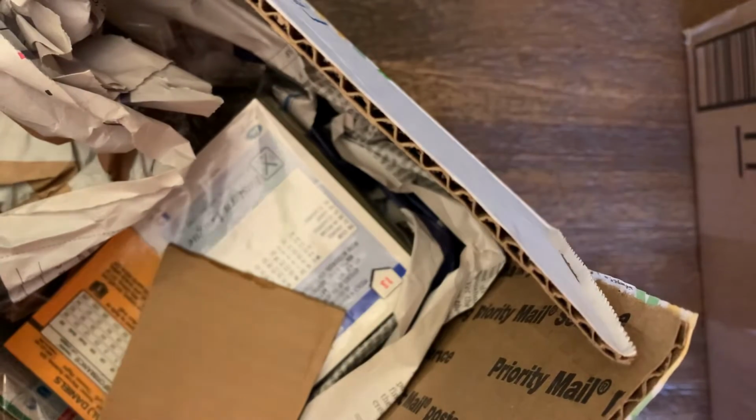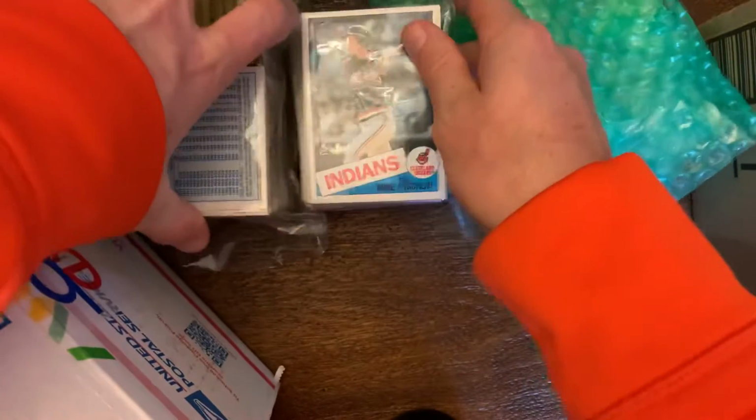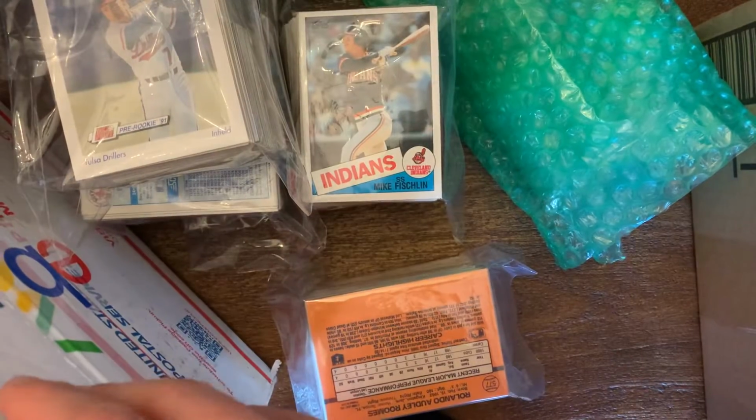First thing I'll show you here is this eBay purchase I made. I'm trying to remember exactly what it was. It was for a specific card that I wanted, and then they were throwing in all these quote-unquote vintage cards, like 600 to 700 of them. But in looking at these, you'll see '90 Topps here. Let me just take everything out so I can show you. In looking at everything, it doesn't seem like it's vintage at all. Well, maybe there's some stuff from before 1980, and that's what I classify as vintage, pre-1980, or I usually go with '84 and below.